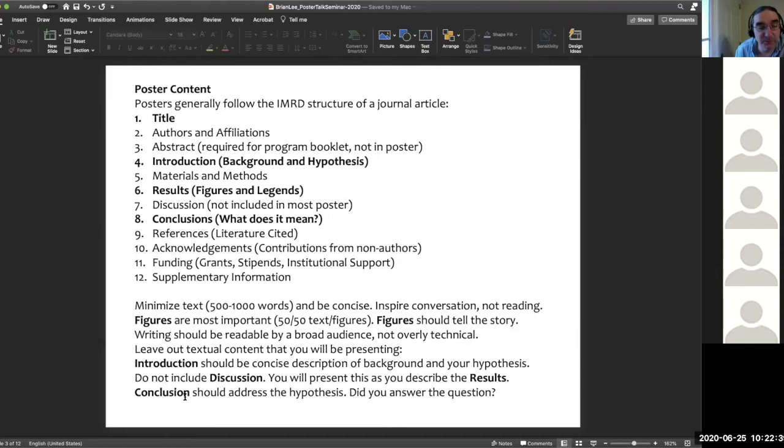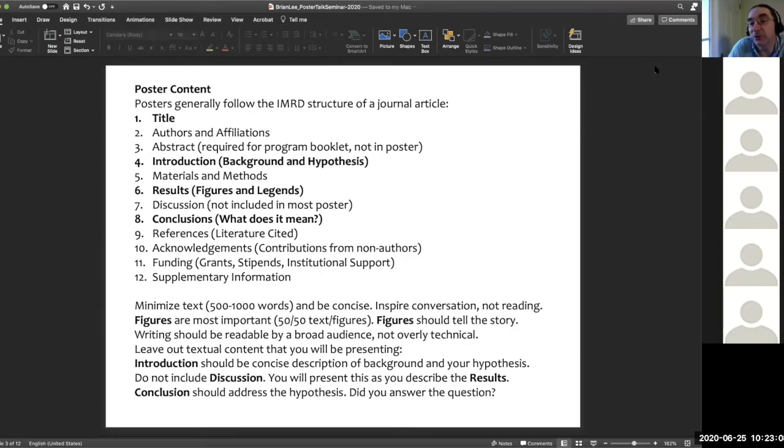And what else? In the conclusion, you want to make sure you address the hypothesis, the research question you were trying to answer. And that should be described in the conclusion as to how your results lead up to it. They might not answer the research question or hypothesis, but how do they contribute to getting towards the answer that you want?